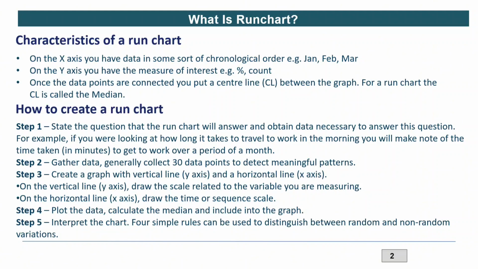You can have your process Y as well as X metrics plotted in a Run chart. What do I mean by X and Y metric? Y metric is the characteristics of your output. For example, if you are making a tire, the diameter of the tire, the weight of the tire, these are all characteristics of your output. You can draw a Run chart for your output metrics like diameter, weight, which we call Y metric.